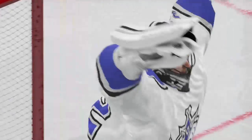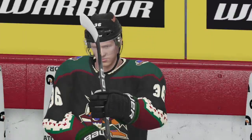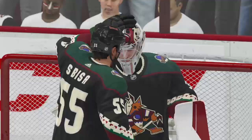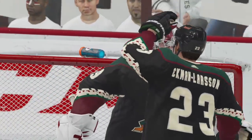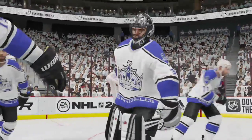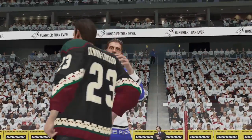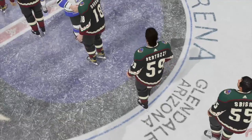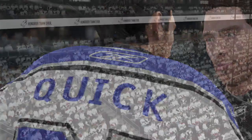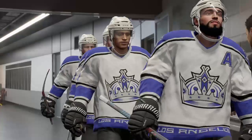Was this more about what they did or what their opposition didn't do here with the sweep? This looked like the opposition could have done whatever they wanted, and it just wasn't going to be good enough. That's a dominant series win. Very dominant. Mission accomplished at one end of the ice, and a long offseason looming for the other. Offseason starts now. You go through this handshake line, it is all over. You try so hard, and you come up empty. And that'll do it. For Ray Ferraro, I'm James Cebulski. Thank you.